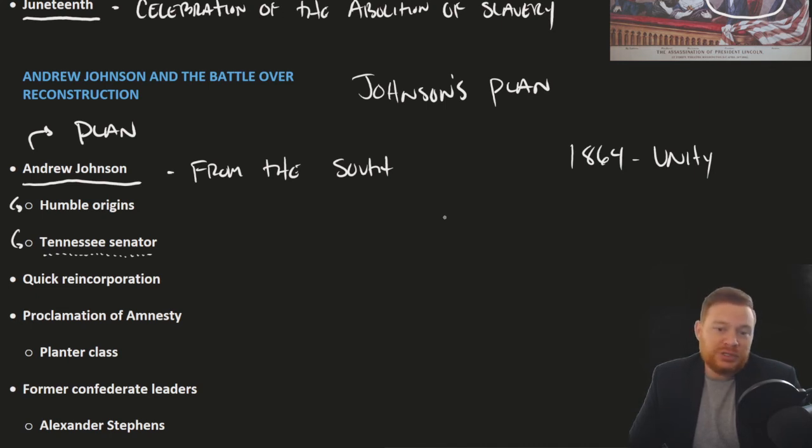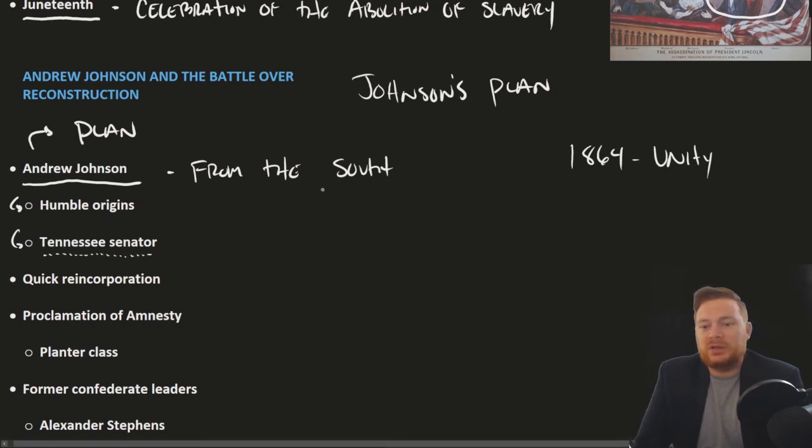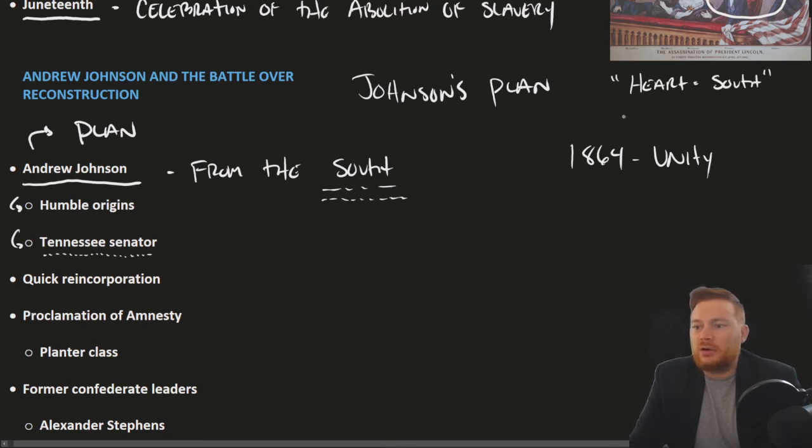But now, for the process of Reconstruction, there essentially is a Southerner who is in the most powerful position in the United States. And he's going to put forward a plan that in a lot of ways resembles it. Maybe one good way of looking at Johnson is to say in some ways, his heart was really with the South, but his head, in terms of the legality of secession and how it would play out, was much more committed to the North.